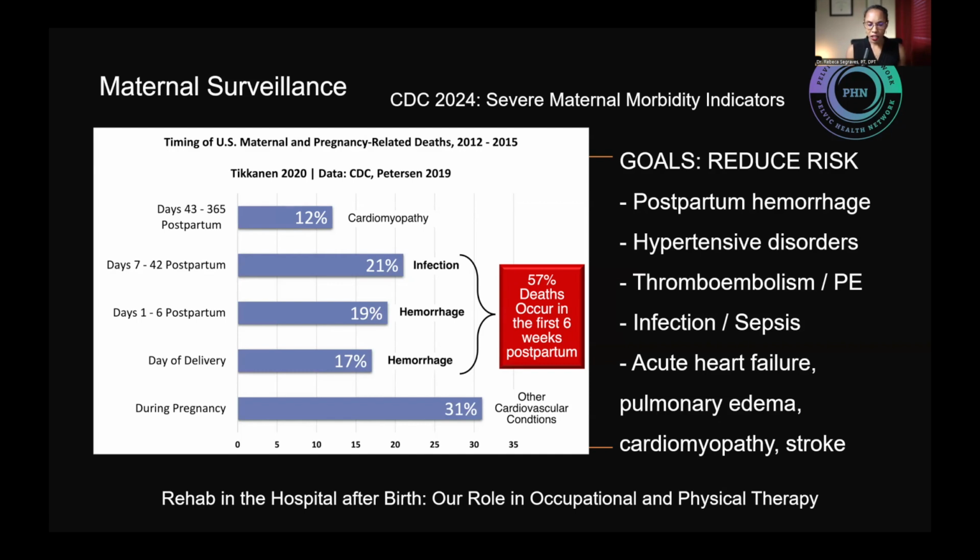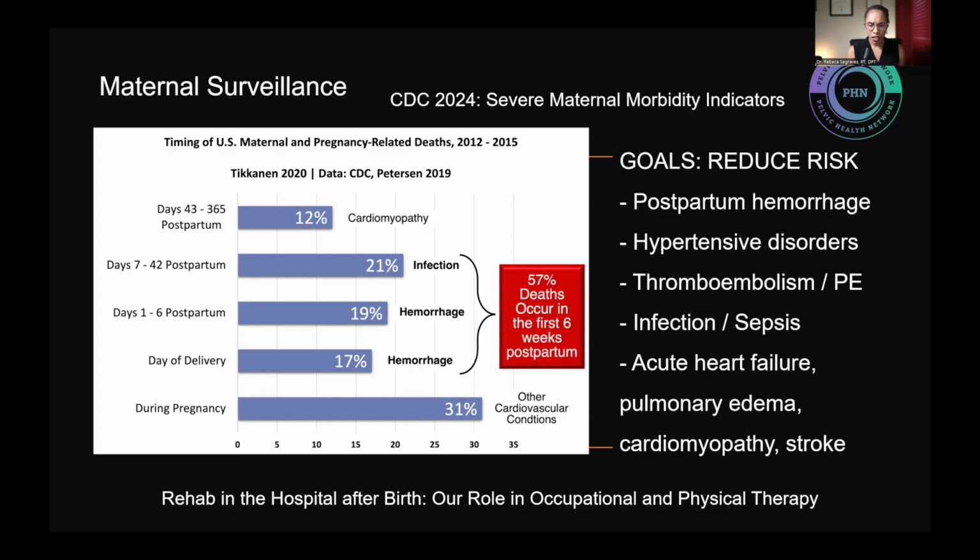Thromboembolism and PE, like Drea Austin's case, we would want to monitor signs and symptoms of a person having an issue with a clot, or if they're getting up for the first time with us, or maybe doing a little bit more activity, maybe they're getting out of their room for the first time, or they want to try to walk a longer distance, or they recognize, hey, my home is actually on a third-story walk-up in my apartment, I'm going to have to be able to go up and down stairs. And now they start coughing, or they have chest pain, or they're getting short of breath. We have to be able to monitor their vital signs to catch something like a PE or an embolic event.